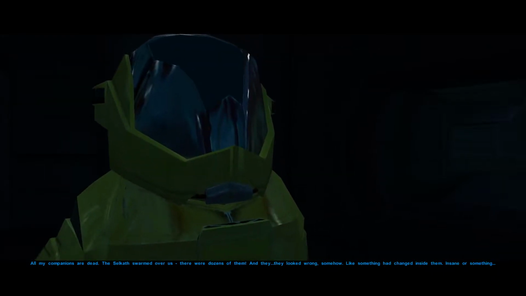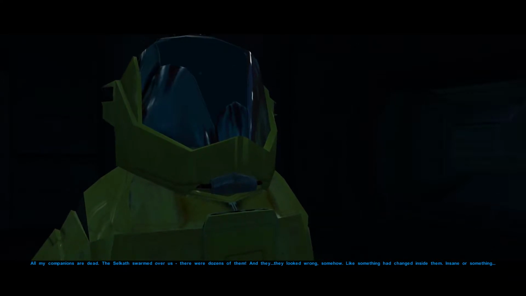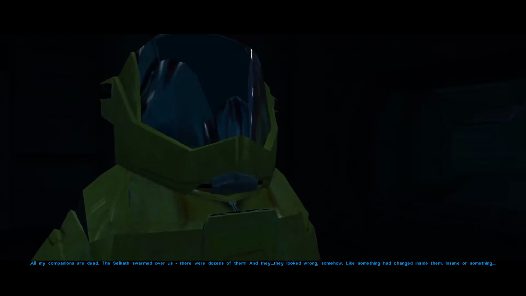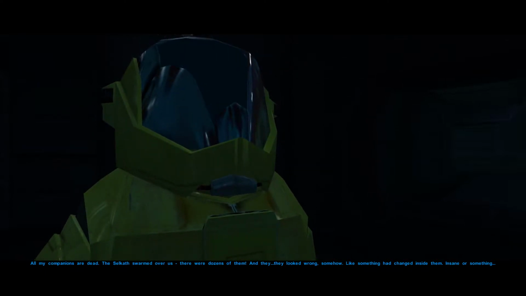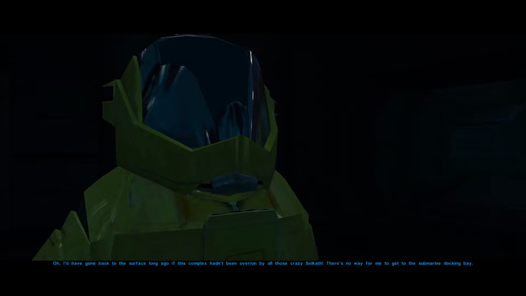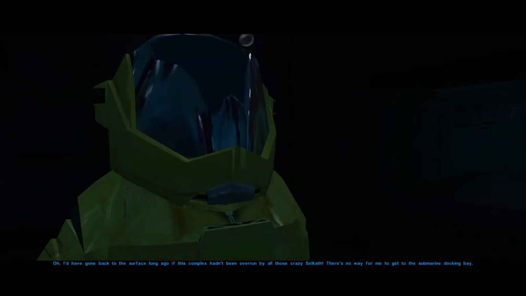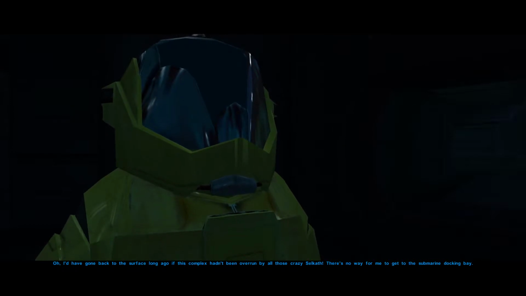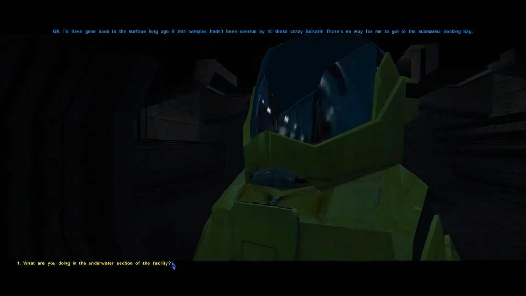All my companions are dead. The Cellcalf swarmed over us. There were dozens of them. And they looked wrong somehow. Like something had changed inside them. I'd have gone back to the surface long ago if this complex hadn't been overrun by all those crazy Cellcaths. There's no way for me to get to the submarine docking bay.